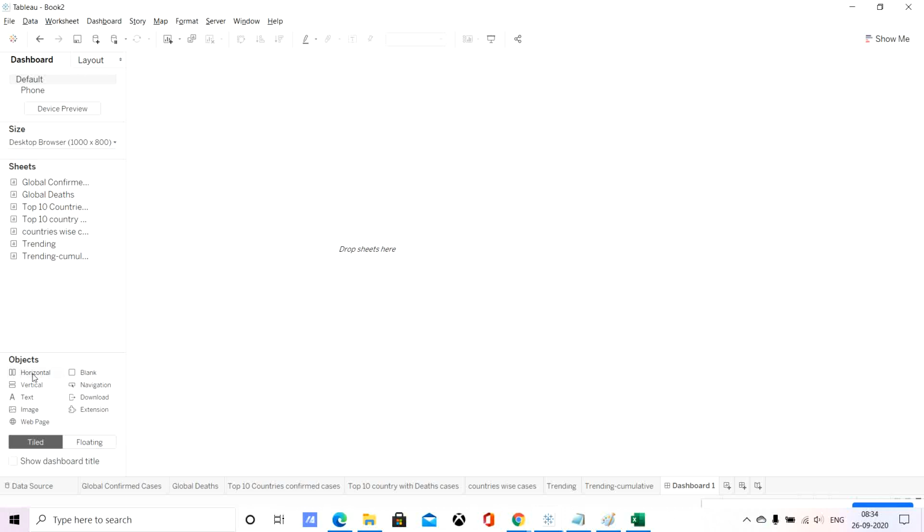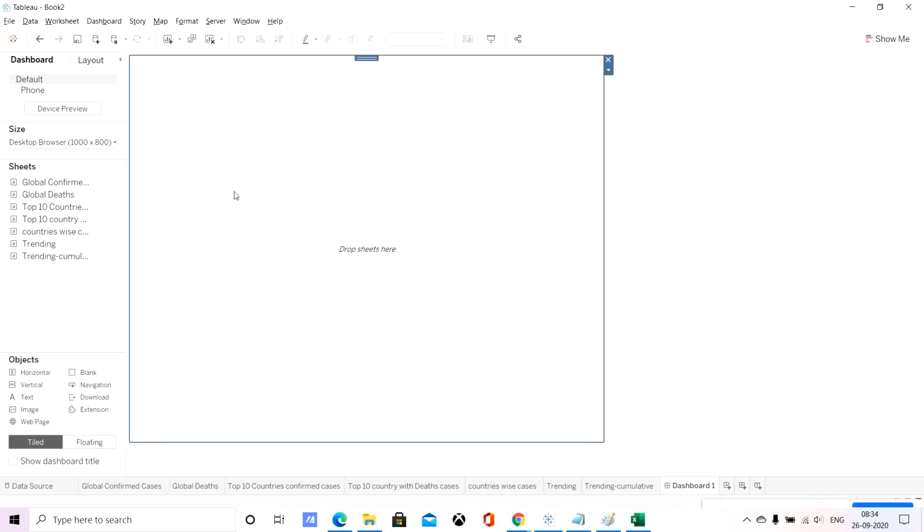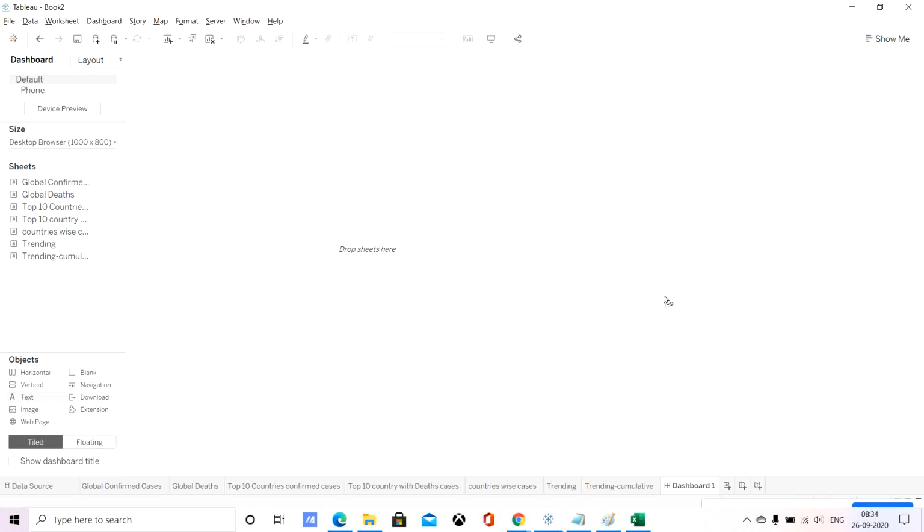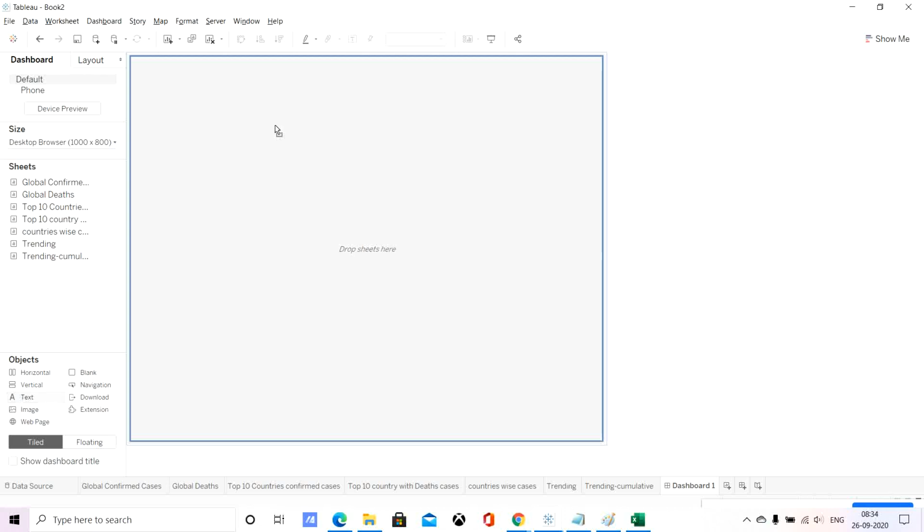First thing, I can bring one horizontal container here, and everything I'll put in this container. And in this container, first thing first, I'm going to take a title for this dashboard. I have taken a text right from here, from the objects.